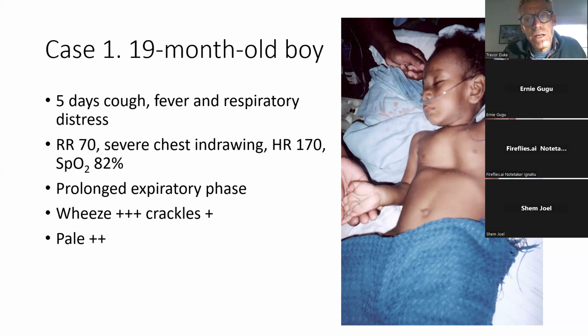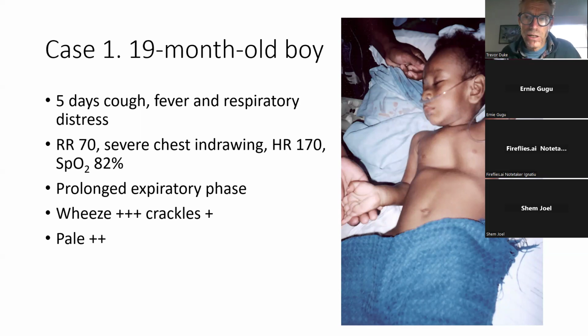As you may know, the phase of breathing in is usually longer than the phase of breathing out, because breathing in, in a person who's well, requires active muscle contraction. We breathe in with muscles and then we breathe out just by relaxing the muscles. And usually the phase of breathing out is a bit shorter than the phase of breathing in. But if you find, when you're looking at the patient or listening to the chest with a stethoscope, that the phase of breathing out is much longer, much more prolonged, then the child has some form of expiratory airflow obstruction.